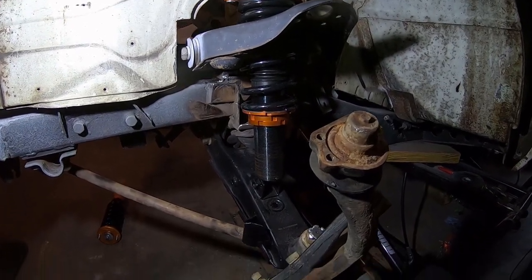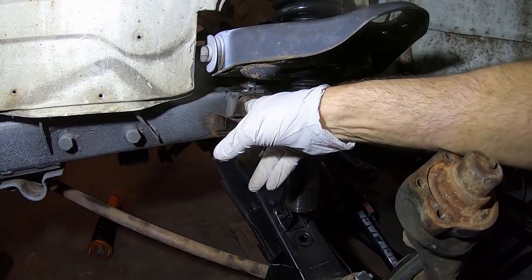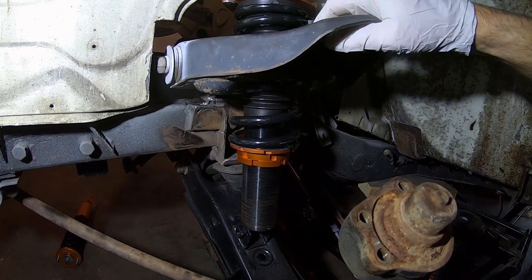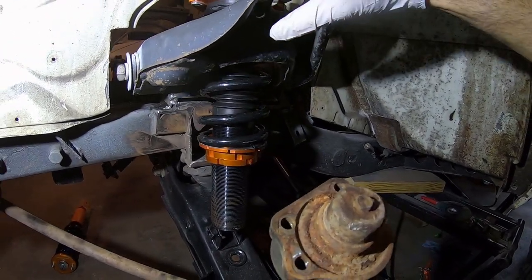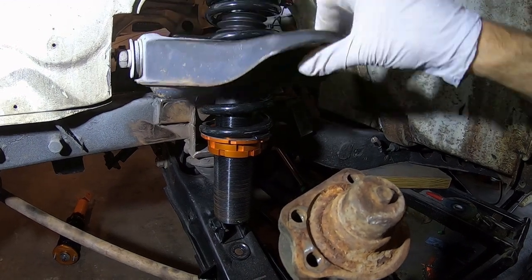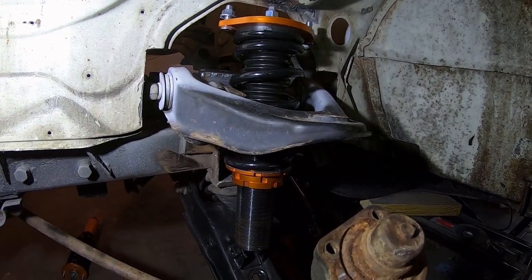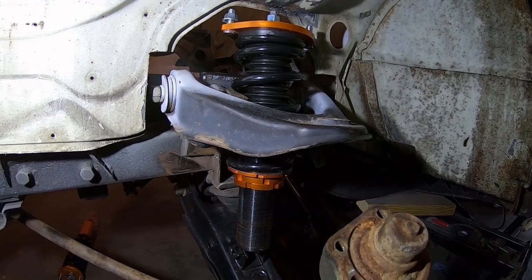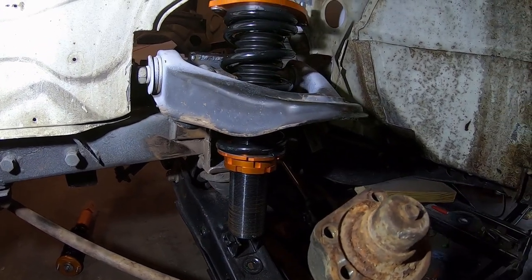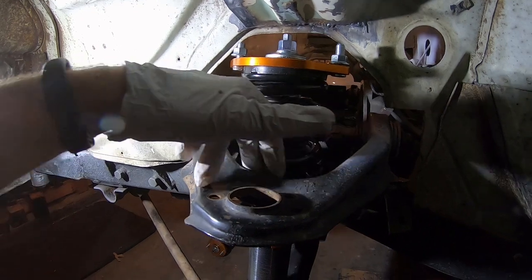Believe it or not, it actually fits in there when you lower it. I haven't cut out this big block yet or the bump stop, and this bigger coil spring — I just need to come back just a hair. Look at that — no modifications at all. That's amazing. Stupid brake blisters right there, but wow — this may actually work. I can't shorten these shocks, and it needs to be lower, but then again this is like drooped. This may be doable — less work than I thought, and I didn't even cut anything.